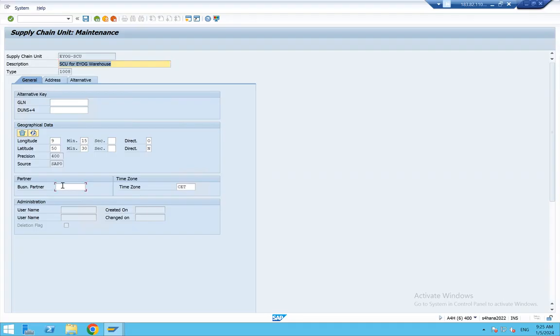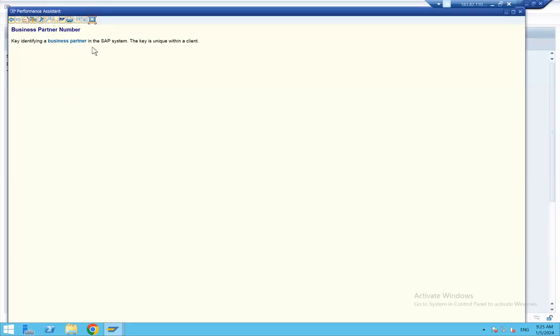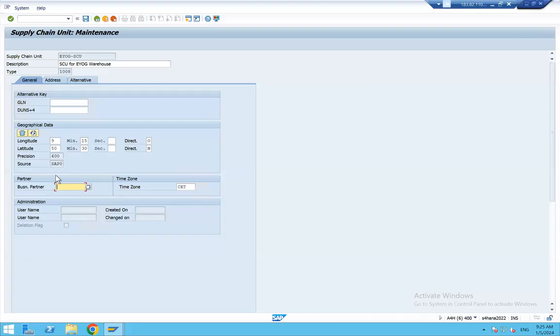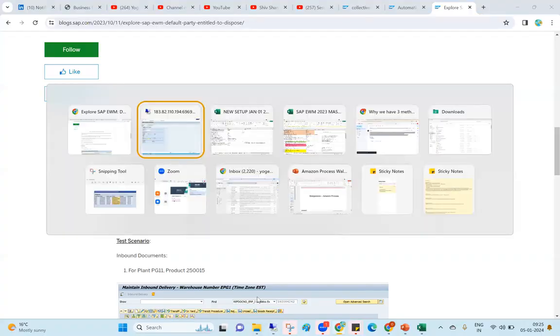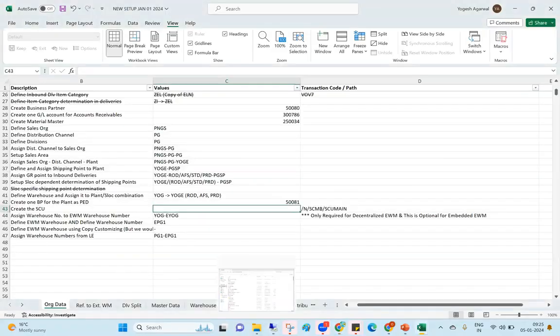There is a business partner here, but I do not know what it is used for. Let us quickly see: key identifying a business partner in the SAP system, unique within a client. I am not sure what the impact or requirement is of assigning the business partner to a supply chain unit. I can note it as an open question.